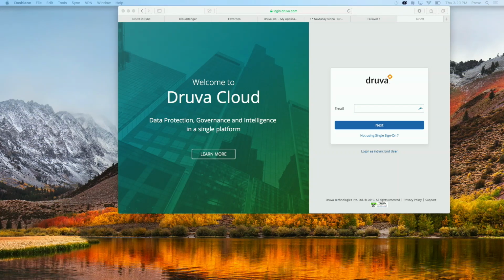In continuation of what Pedro was saying, when everything is backed up, is there any mechanism, for example, to say, this is my environment, which is now being backed up in Druva. I've got this application, which is made up of these 3 virtual machines talking on these ports and those kind of things, that takes sort of a blueprint or some sort of configuration of it and says, okay, now if I have to restore this in Druva, I already know how it's set up on premises, and just replicates that. So you don't have to write any runbooks. It automatically creates that for you. Is that kind of functionality already there?